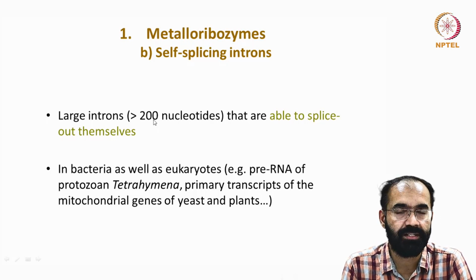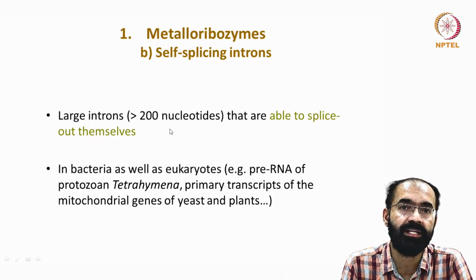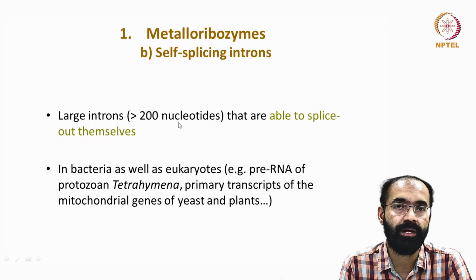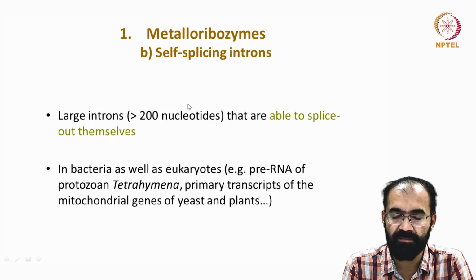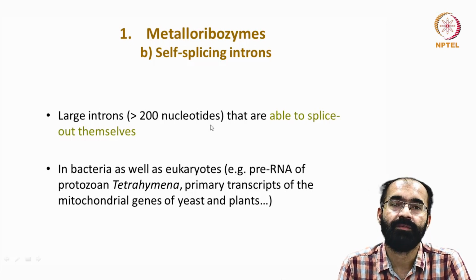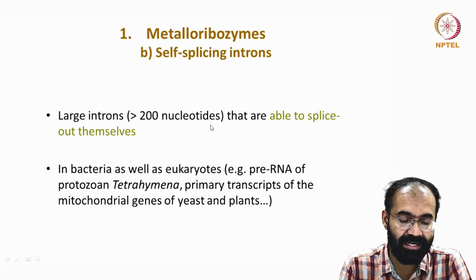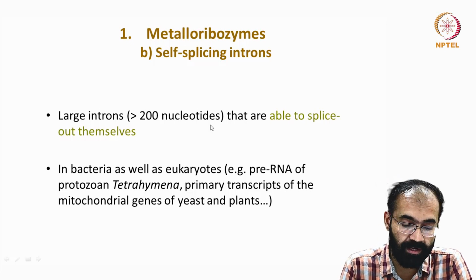Intron, like we already mentioned in the previous class, is the intervening sequence present in an RNA which is not useful for coding purposes or not useful in the mature RNA. Introns have their own importance and significance, which we will discuss as the classes progress. But for the time being, understand that when an RNA is being formed, it has regions that need to be present in the mature form and regions that need not be present in the mature form. Those regions which need not be present in the mature form are called introns.